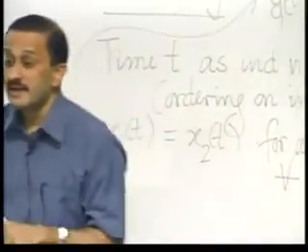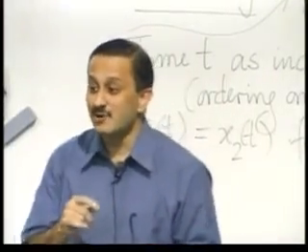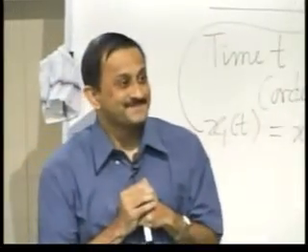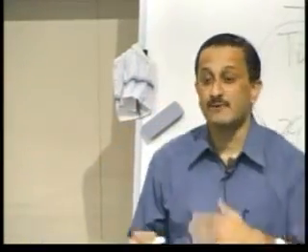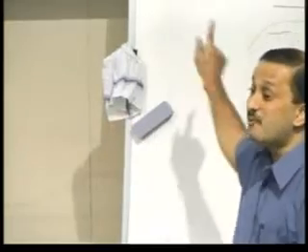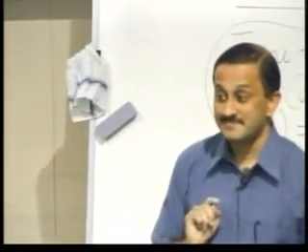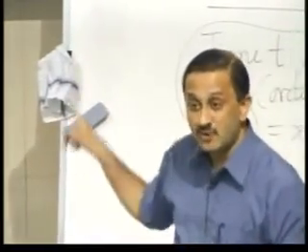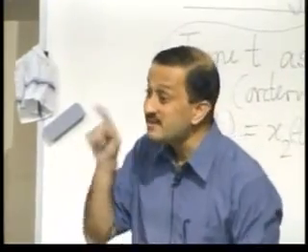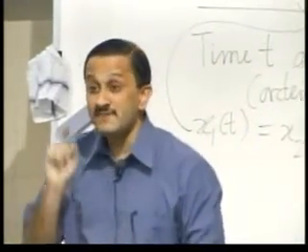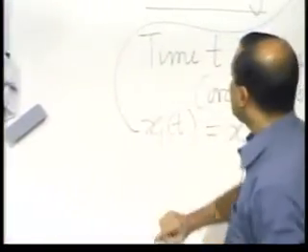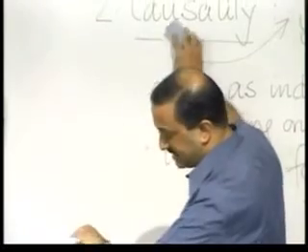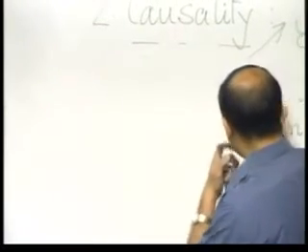Now, I'm being intentional. I know that a lot of you are familiar with linear systems. You've been talking about linearity all the time in a course on network theory, or even in mathematics courses. I'm intentionally postponing the discussion on linearity for a while. That's because these properties that I've talked about here have to do with specific situations on the independent variable. The property of linearity does not. So we need to distinguish that later. But anyway, let's come to the next possible property of systems, and that shall be the last today.